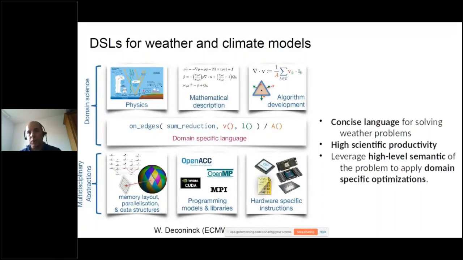And then we would go into the layer of the algorithm development. For a particular operator, like a divergence or a gradient, this would end up in a particular algorithm that would solve in a discretized manner, with some errors, of course, introduced by the discretization, but would solve to an approximation the problem described in the mathematical description. I'm not sure if people can see the mouse, but I'm trying to hover where I am in the box of the algorithm development.